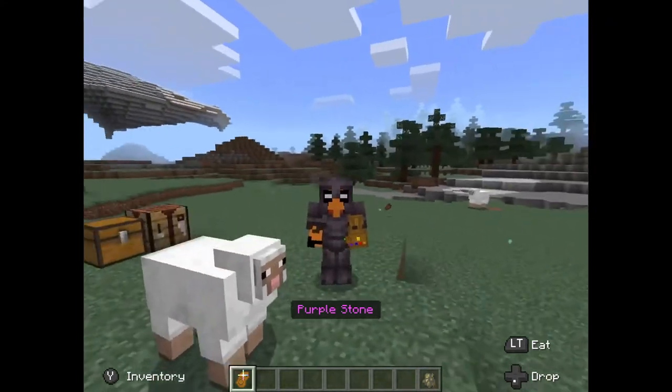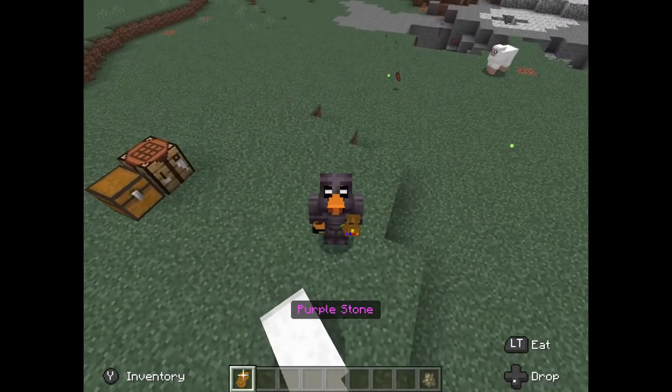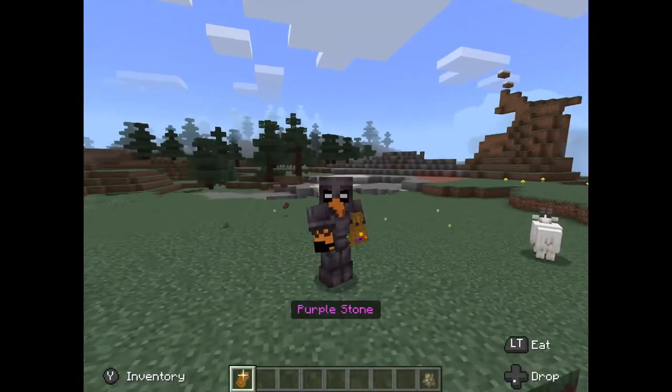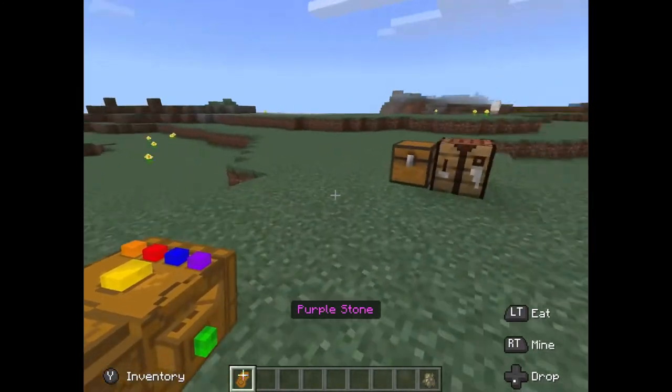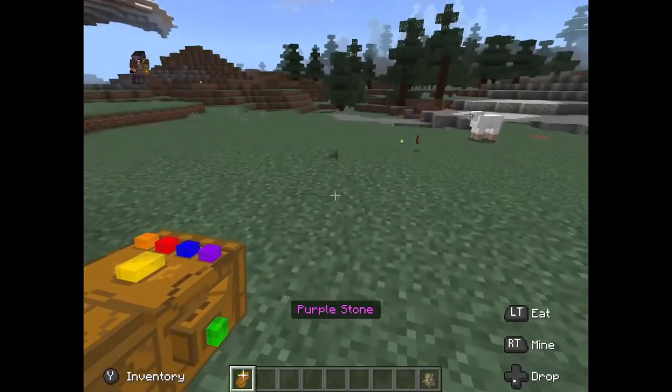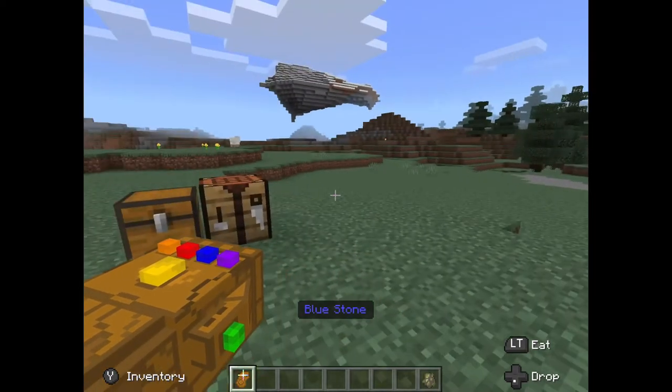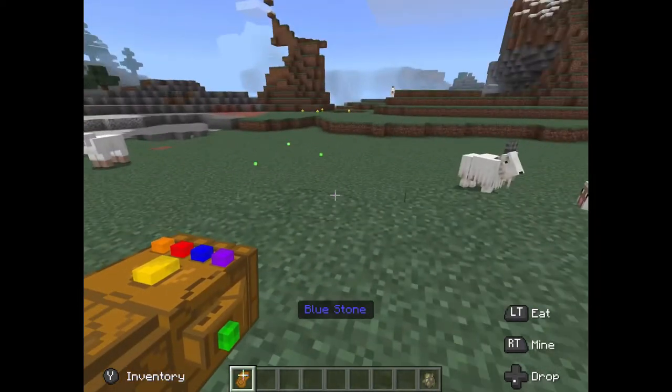And if you're wearing any armor, it all gets glitched. So don't use strength boost. You can use everything else though, but not strength boost. Get out of my way, sheep. So, next stone, you just crouch when it's on purple stone. It goes to the blue stone. You run a little bit.